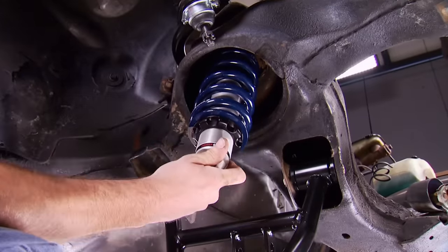Here are the supplied brackets from the kit you'll be welding. Here's what you're going to be welding them to. The front suspension is at ride height thanks to a pair of screw jacks. We can position the rack, making sure it is as high as possible, but not to interfere with the oil pan. We're going a little higher than the top of the engine crossmember. With a level on the top of the rack, make sure it's even.